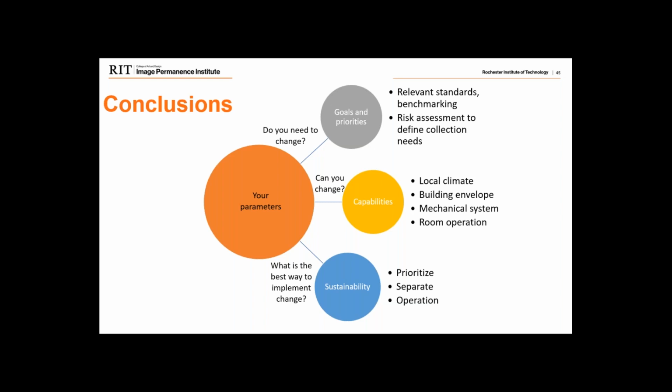Then we move on to what can you change. And by doing so, we're going to look at the systems, spaces, and data to see when the work will need to be done. We're going to look at the local climate, and we're going to see, first of all, how similar it is to what our needs are, and then how our set parameters determine when the work will need to be done. We'll also need to determine how much can be done with the mechanical system. One example that Chris showed was through the use of BP calc, and we want to be sure that in the process we're not damaging the building envelope.